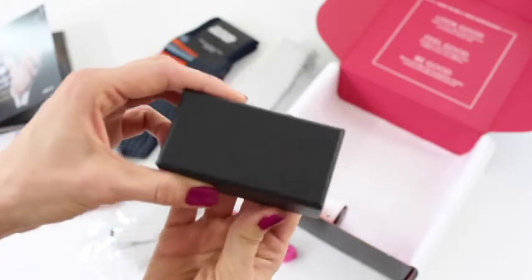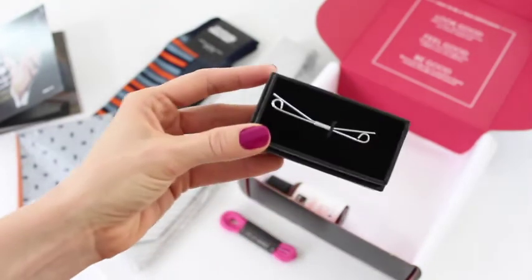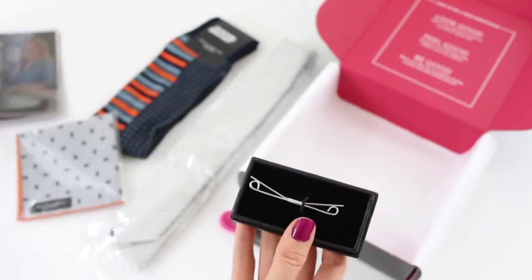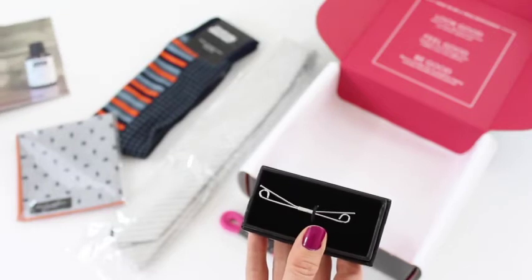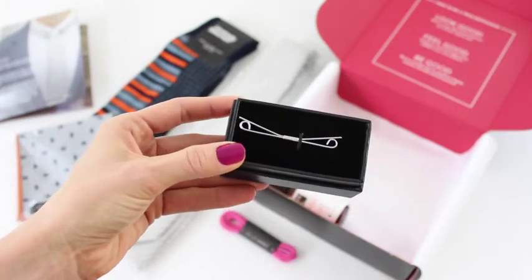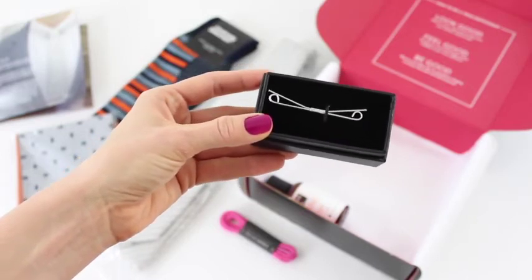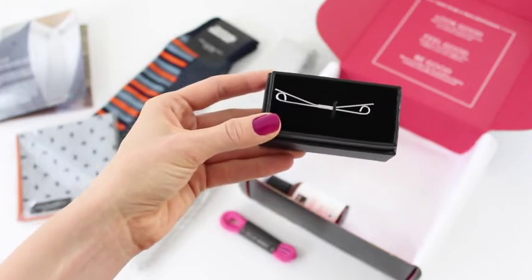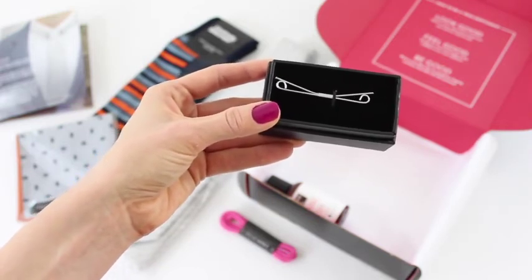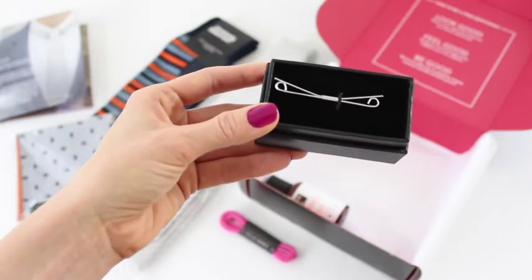Then we've got this item — it's a collar bar. These were big back in the 1920s and you wear this at the top of your tie by your collar. According to the product booklet: first, it holds your shirt collar tight and clean; second, it can be used to raise and arc your tie knot slightly for a more boastful look. I have not received one of these in any of my men's subscription boxes, so this is a very cool idea.